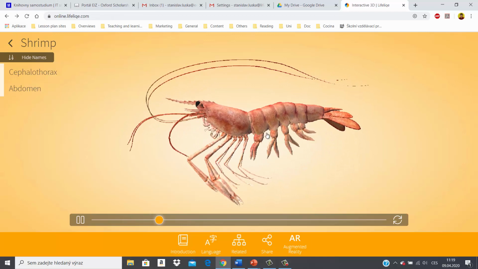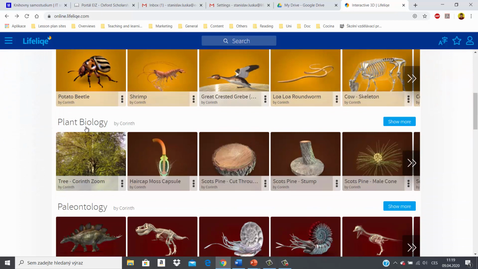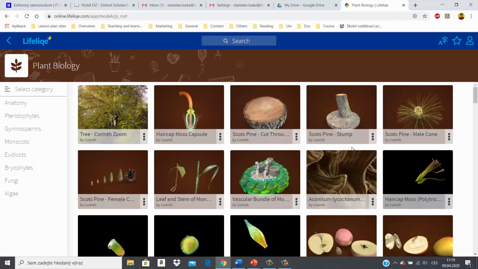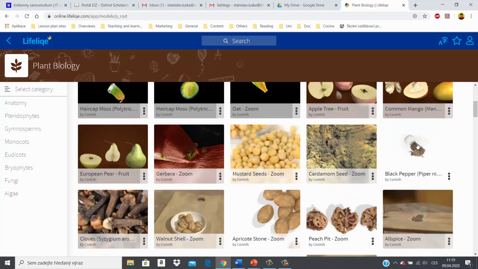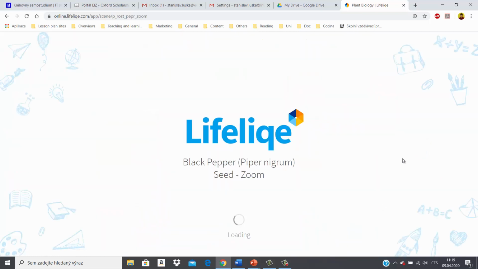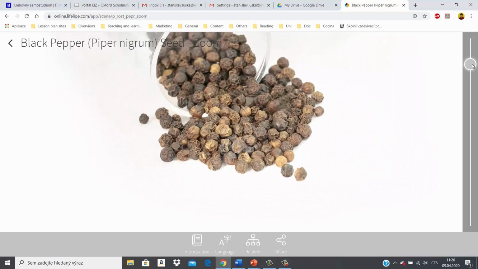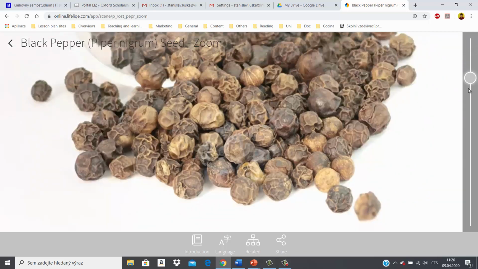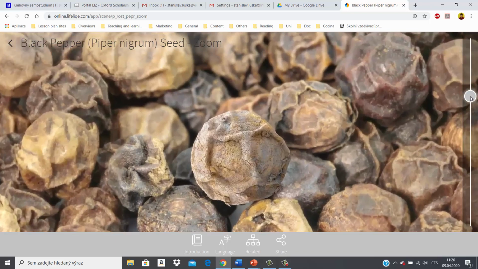Then special content, which we have in Lifeliqe, are so-called microscopic zooms. I can find some in the plant biology library. For example, the thing which all of us know is black pepper. Microscopic zooms are basically photographies on a microscopic scale, which can show you the inner structure of all the materials or tissues.